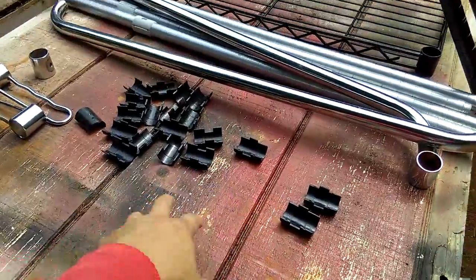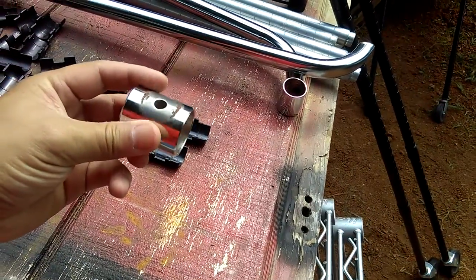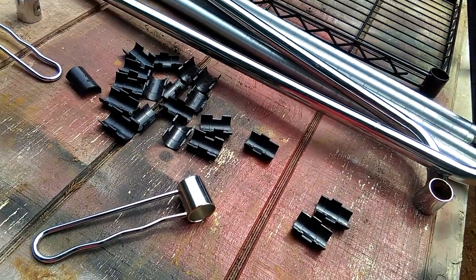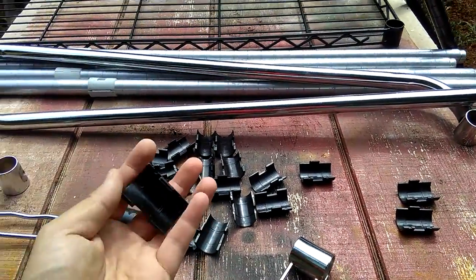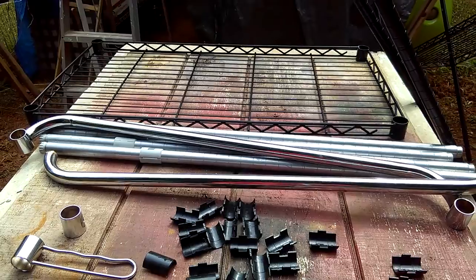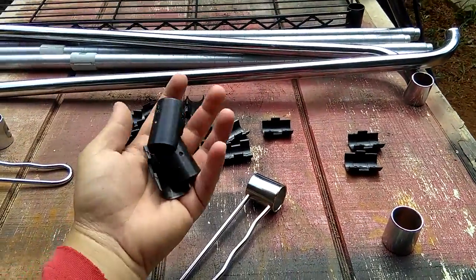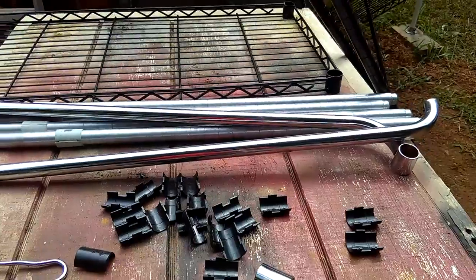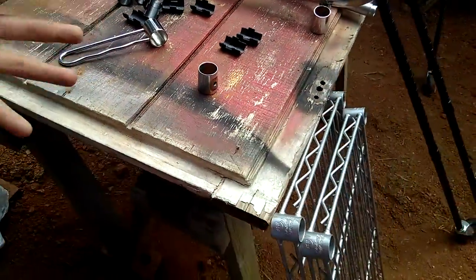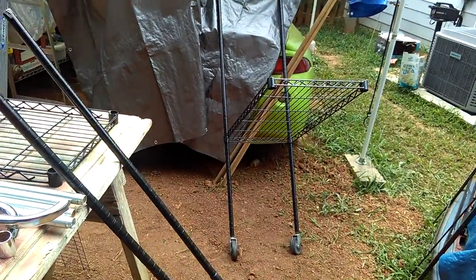I'll need a plastic bracket on the inside too. I might need more plastic brackets to install the silver brackets, because I don't think I have enough after this. If I don't, I can always go to Lowe's or Home Depot — they probably have shelf brackets. Just bring this piece in and they should have something similar. There are more parts similar to this so I can finish the work anyway.